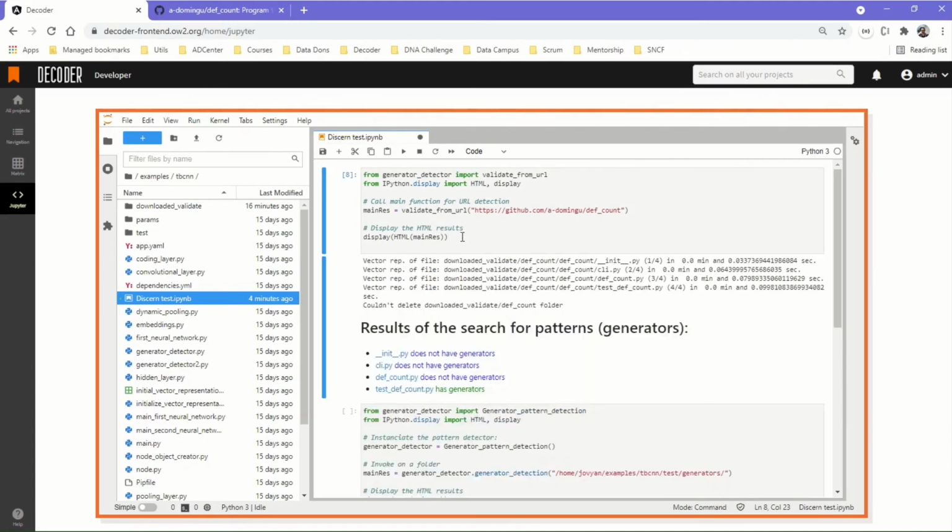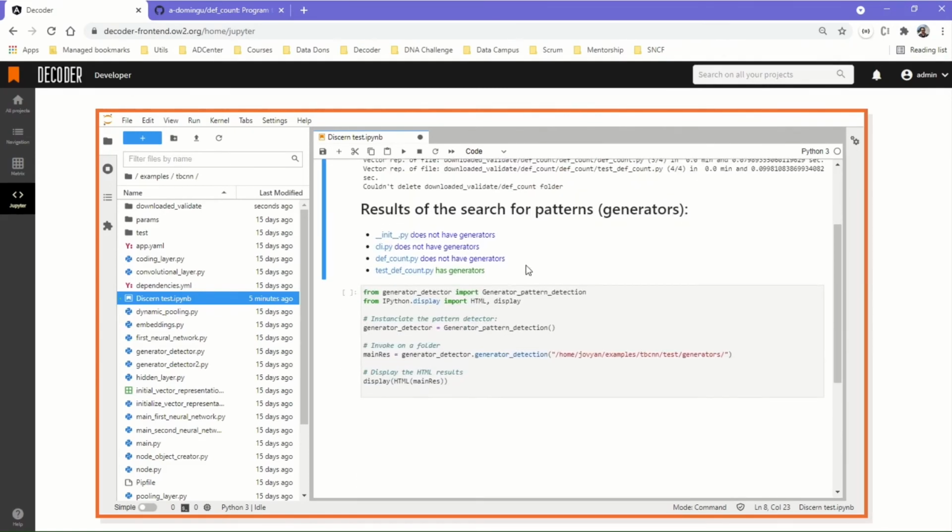If you execute the cell, you will see that first the program finds a vector representation of each file of the project, in this case 4 files. With that vector representation, they feed the network. In this case, the results for generators are in these 3 files in blue. There are no generator patterns.